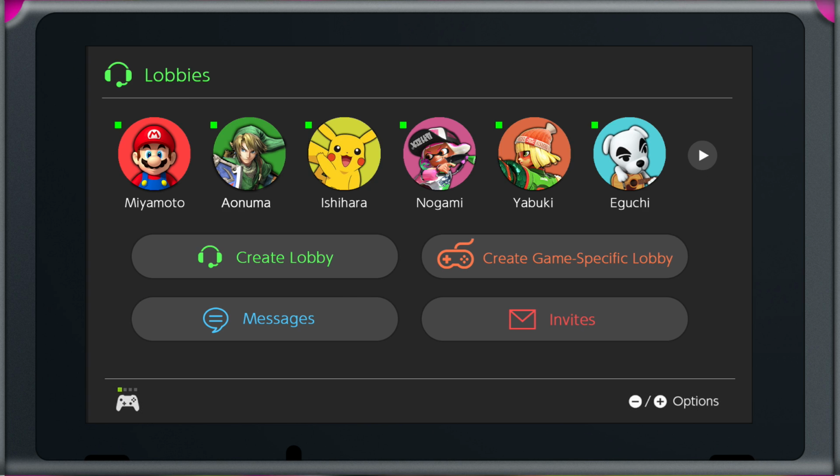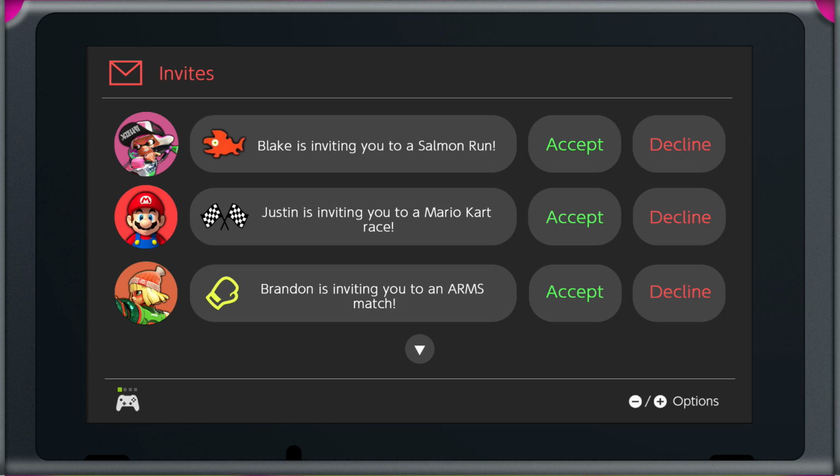And finally, the last mode that I have on this menu is invites, and this is basically where you'll go if you ever get invited to a lobby, and you're going to be able to join from there. So I'll show you guys what it would look like, and you can see right there that it'll show you all of your friends that have invited you to things, and you can accept them if you want to join them, or you can decline them and give a reason why, or you don't even have to, you can just decline and do something else.